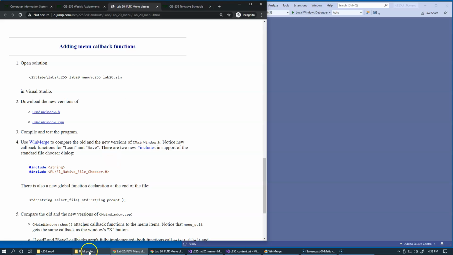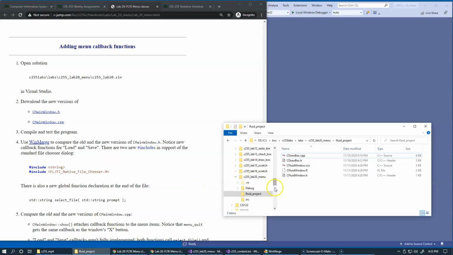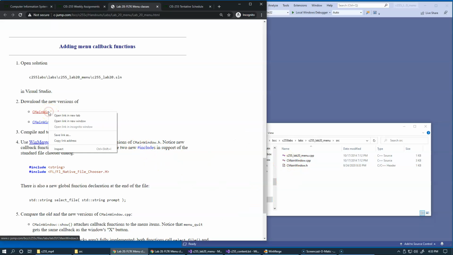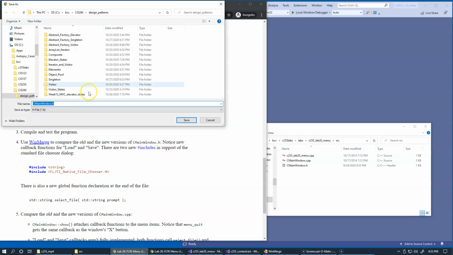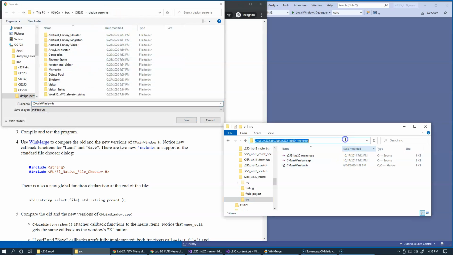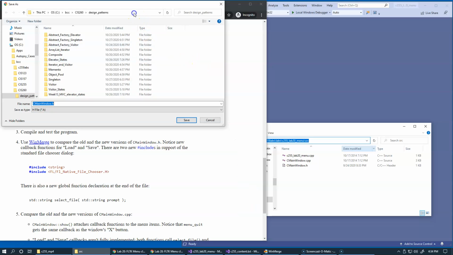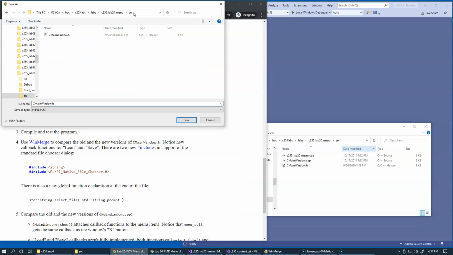All right, so we're going to download this into our source file. My path is to go to Laboratory 20, menu, source. This is where we have our main window header and implementation. So here I'm just going to right click and save link as, and point this to the subfolder right here, and just save it.